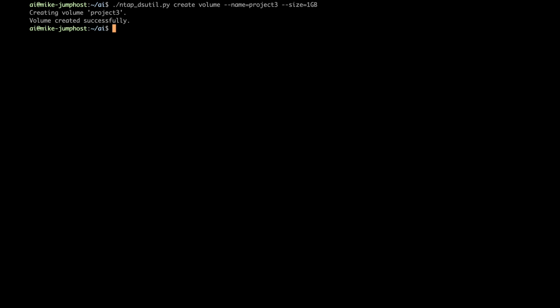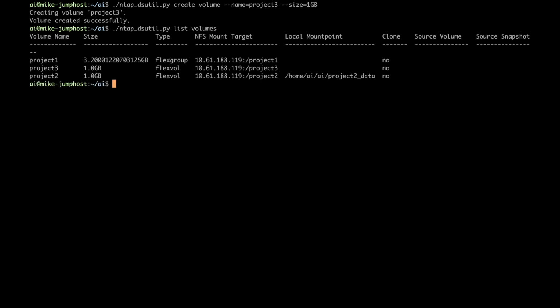And now to list all of my existing volumes to make sure that this new volume was created correctly, all I have to do is run the list volumes command. So I reference the NetApp Data Science Toolkit Python program, and then I give my command, which is list volumes. And there's all of my existing data volumes.